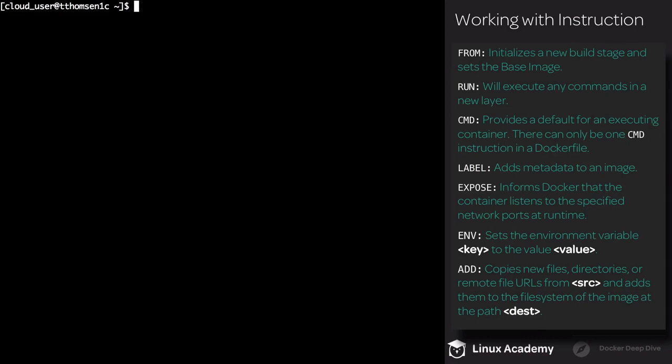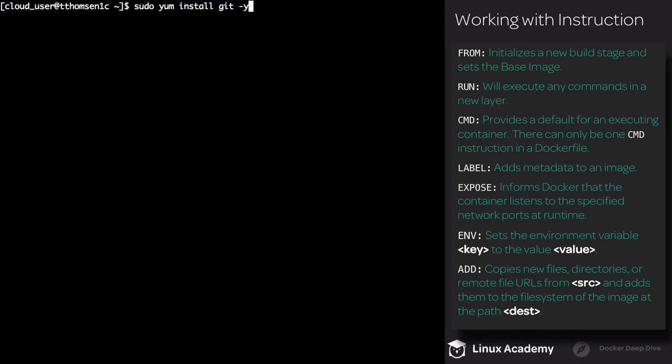In this lesson, we're going to learn how to build out a Docker file using instructions. Now, over on my right, I do have a listing of all the instructions, and we'll make our way through them. I don't want to bore you to death by just reading what these instructions are. I'd rather talk about them as we start using them in a Docker file.